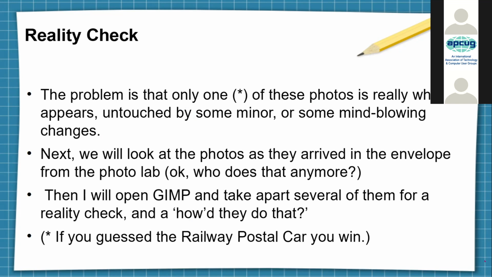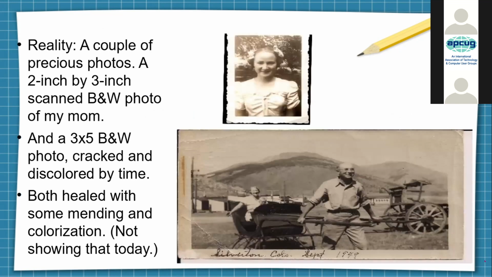Time for a reality check. We'll look at the originals before we jump into GIMP and see how it's done. Reality? Well, it was a couple of precious photos from my family's album, but black and white photos are so blah by today's standards. And a 2-inch high photo of your mom, rest in peace, really needed that pop of color. And yes, she confirmed that was the correct color. As to the one-horse sleigh, now I can only wish I remembered it, but with a little imagination and that big smile, it becomes a memory.